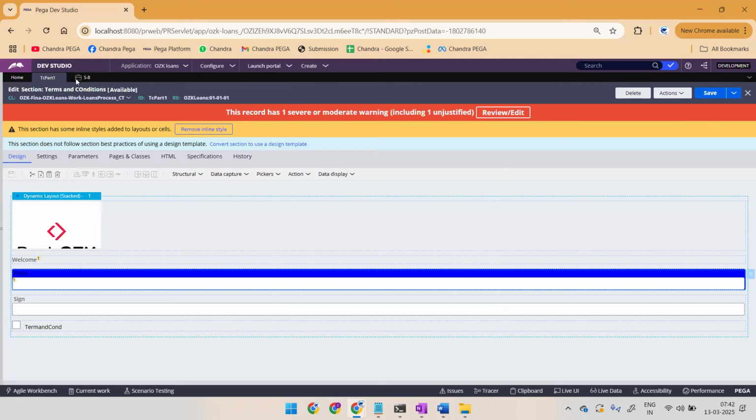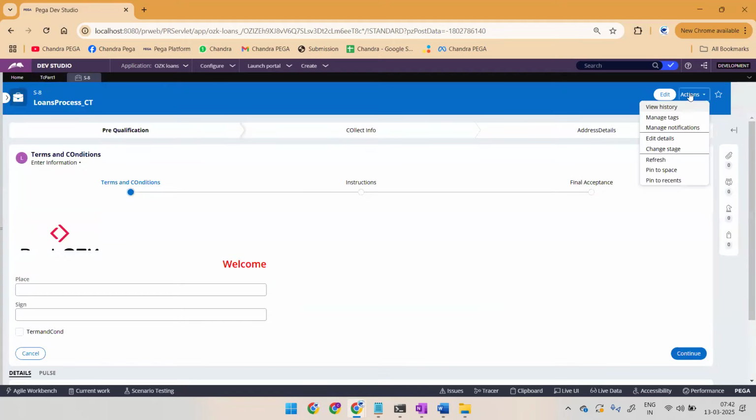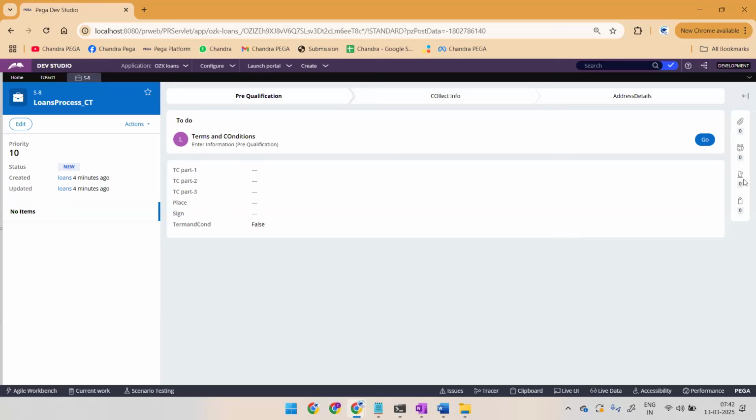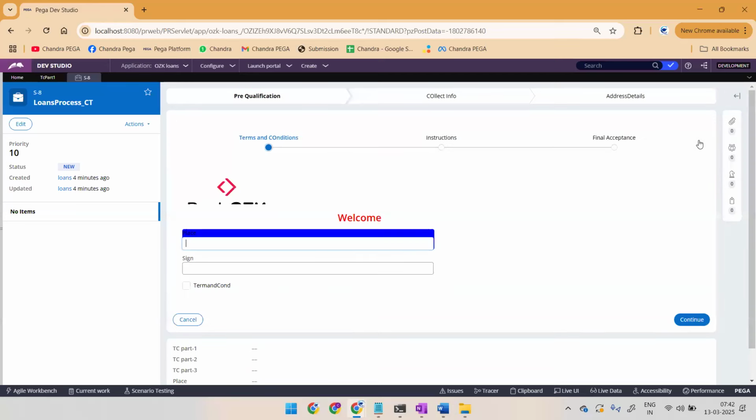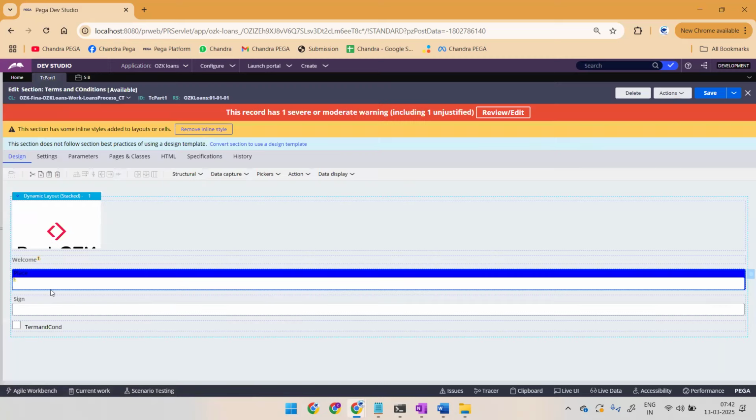So you just try to check there. You can see this, right? Font color in blue. What are the other things we give there?